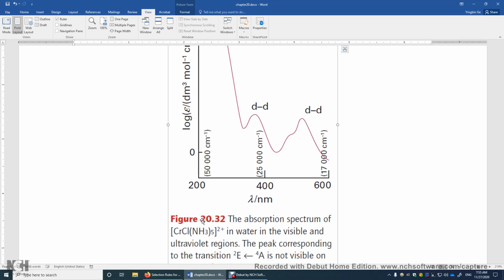Now we need to look at the ligands. Supposedly, the ligands should have non-bonding electrons with higher energy than bonding electrons. Higher energy non-bonding electrons can flow into the low-lying d orbitals centered on the transition metal. So that's what is going on here. The lone pair electrons from chlorine can flow into the low-lying empty d orbitals on chromium. And that causes a significant change in the electric dipole moment of this transition metal complex.